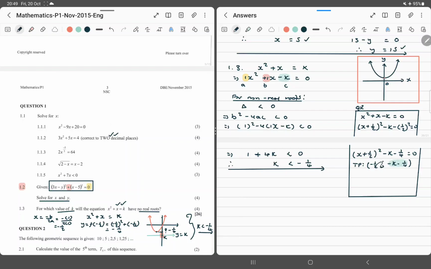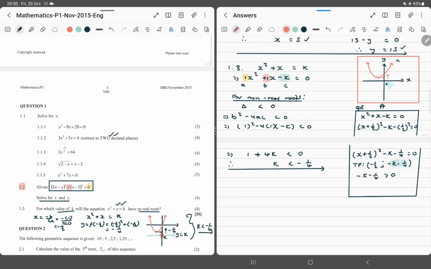And we are saying the minimum value must be greater than 0. So you just solve the last portion algebraically. You are saying minus k minus a quarter must be greater than 0, because that graph is working together with this graph. As you can see, for that situation to occur, maybe let's put it nicely. So this graph, wherever it turns, is doing things like this, and we want to know that minimum value. What is that minimum value right there?